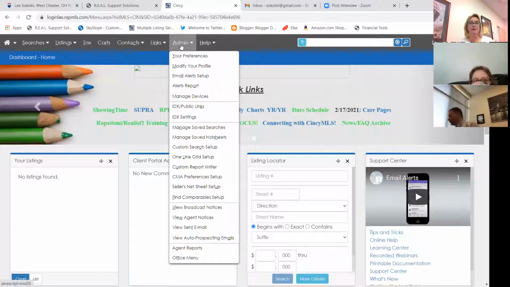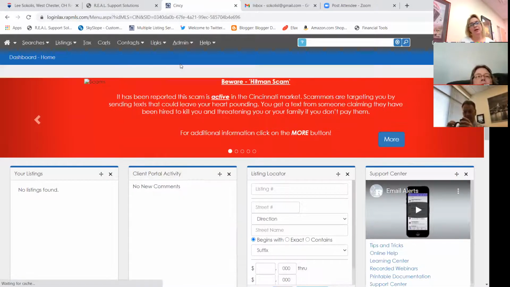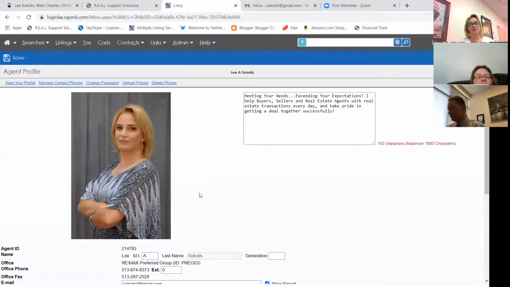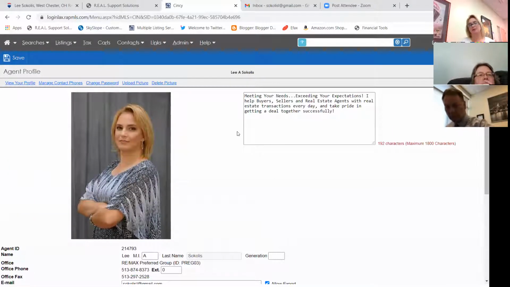And under the admin is where you can actually change your profile. Just like you have your Remax profile, you have your MLS profile too. You might want to jump on there and make sure it's consistent everywhere, because when someone Googles your name, you want them to see consistent information. So be sure that your MLS profile matches a lot of what your Remax profile says, especially your mission statement or your vision, your tagline, just something on there that's going to derive a call to action from consumers.